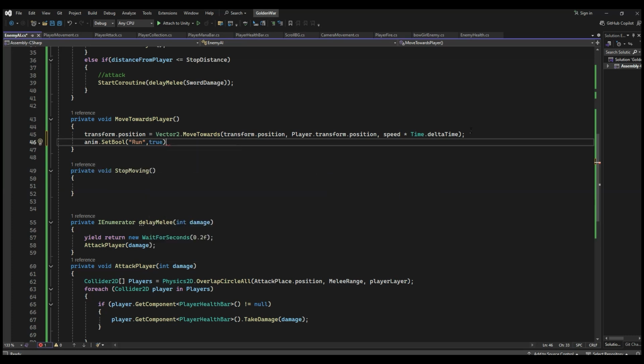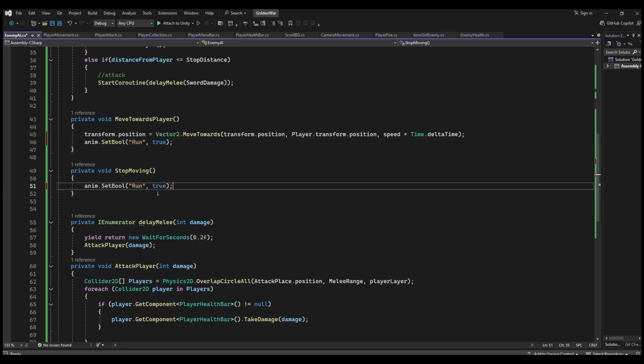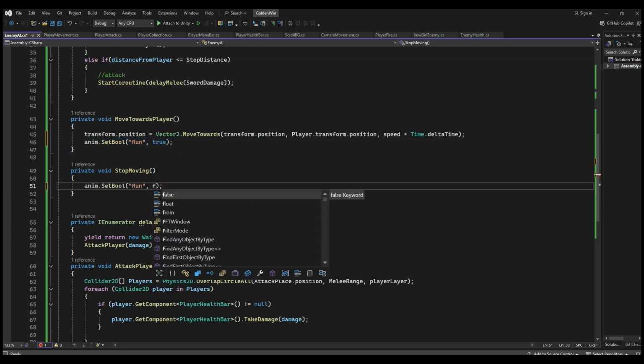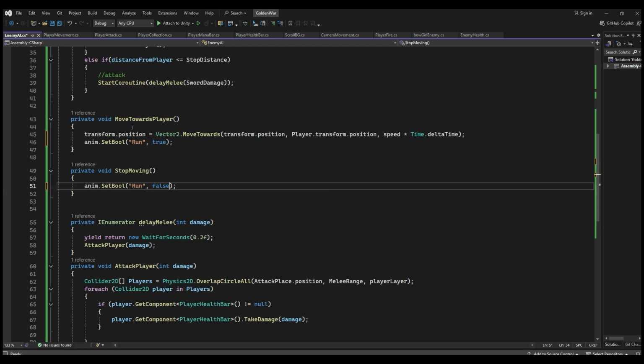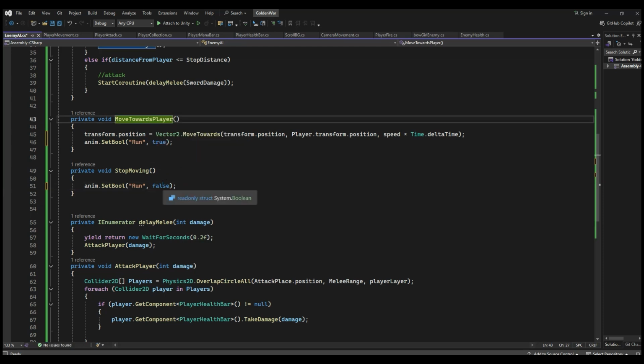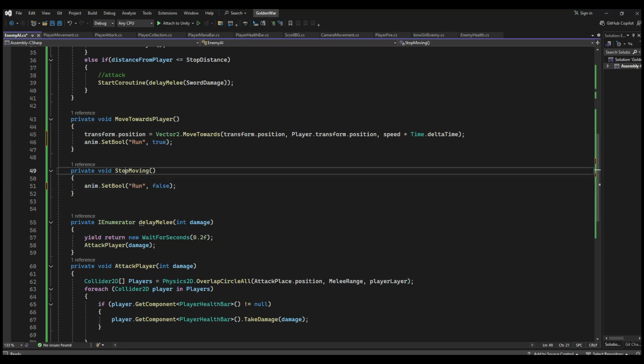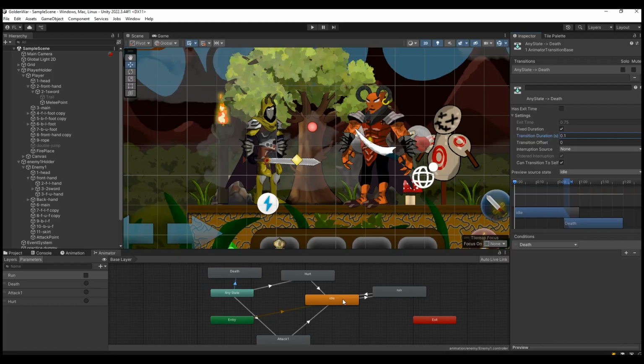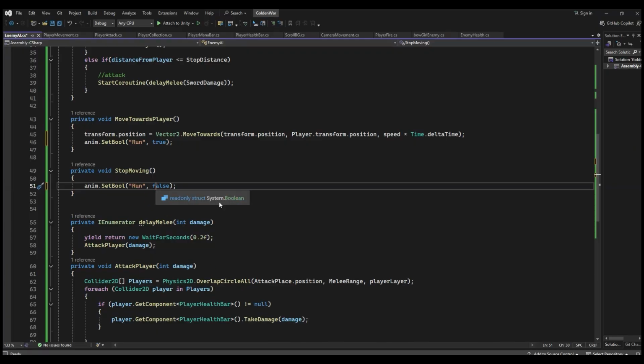All right, but here it has to be false. For example, the player moves away from the aggro or the line of sight, so that would be false because it is not moving, and when it goes false, it means that it shows the idle animation.